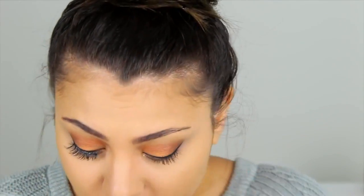But I like to add lashes. I feel like it just helps complete the look. And I am applying these with the Duo Dark Lash Glue.